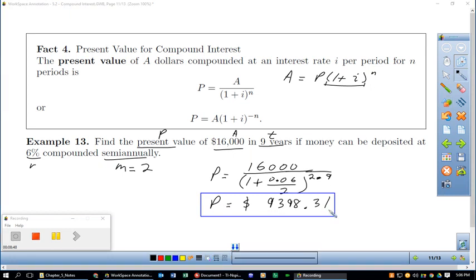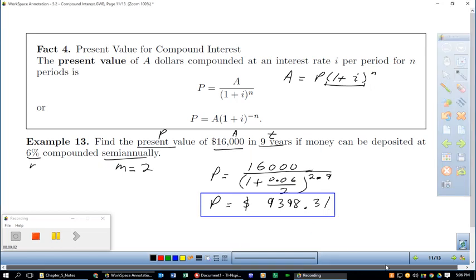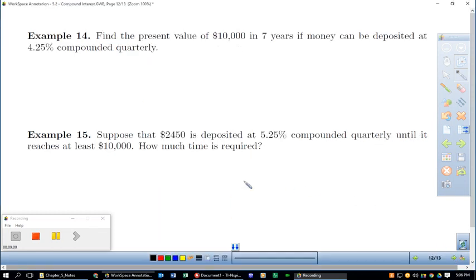I think I said this at the beginning of the first section, but the big thing with this is knowing which formula to use when. So present value, we want P equals. Most of these equations are going to be given on a fact sheet at some point. So you don't have to memorize these formulas, but it's a good idea to know how to use one and which one to use.